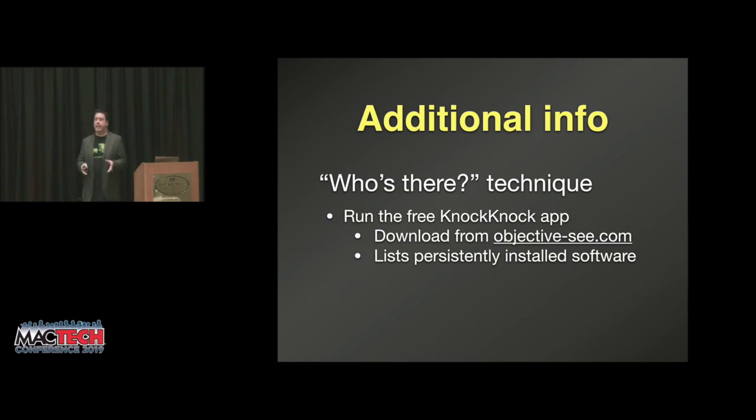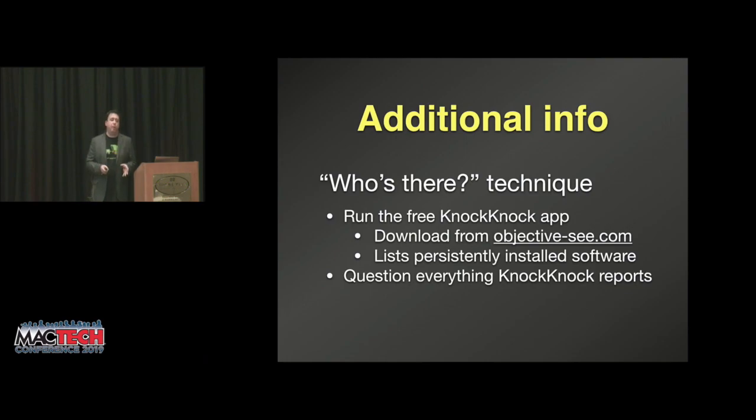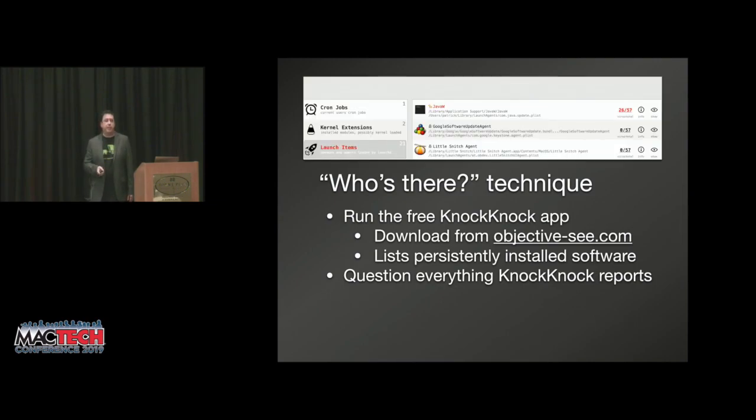After KnockKnock has completed scanning the Mac, everything it reports should be considered a potential troublemaker, because these are all third-party items that have been added to the Mac. And this, of course, includes all the things that were disabled by safe boot, like third-party kernel extensions and launch daemons and launch agents. But KnockKnock takes this further by scanning additional directories where persistent software is known to sometimes be installed. KnockKnock even pulls the MD5 hash from everything in its report, and it looks for matches in the VirusTotal database.